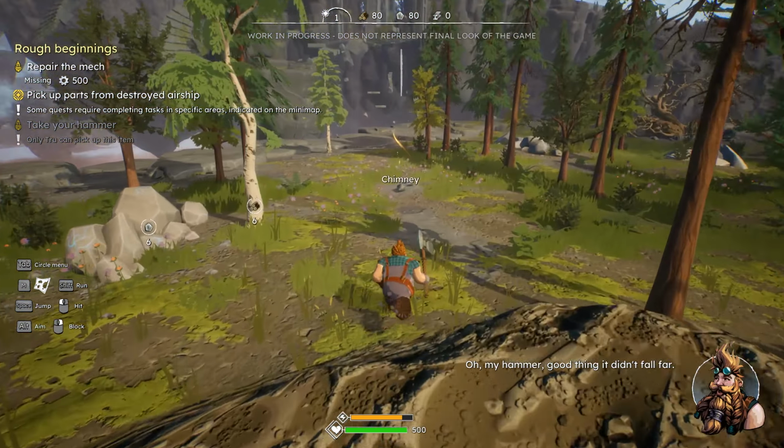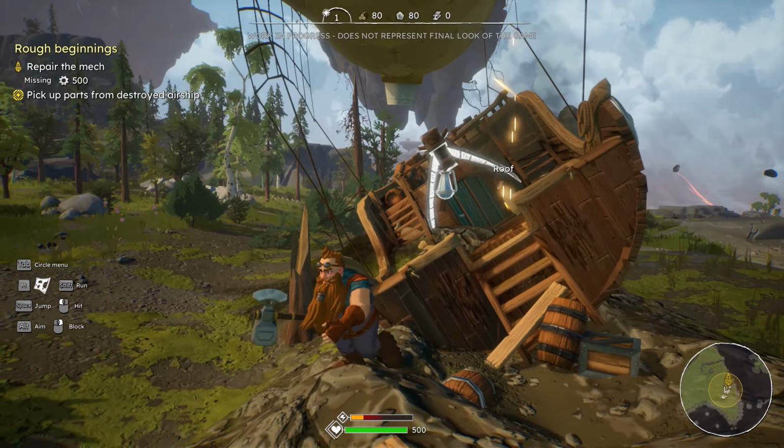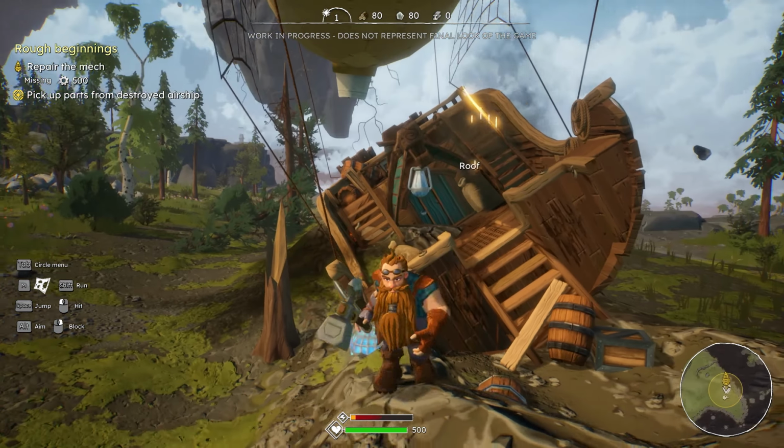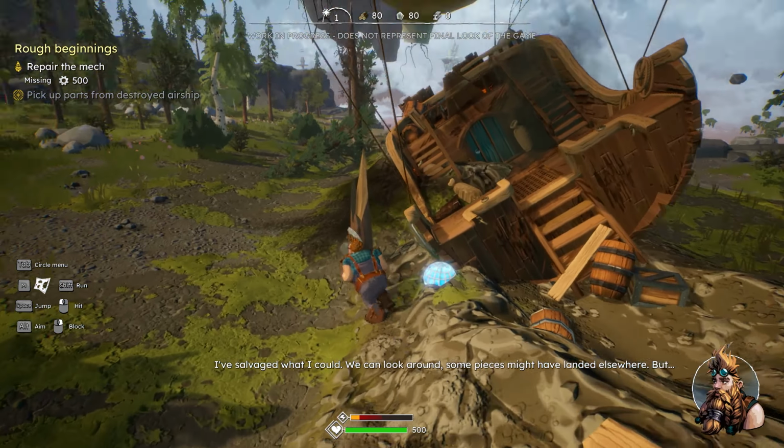To be honest with you. Good thing it didn't fall far. Let's scoop the rest of the pieces and parts. A bit of a colonizer dwarf. Oh, but something called us to this specific location, obviously. There you go, grab that roof. I salvaged what I could.